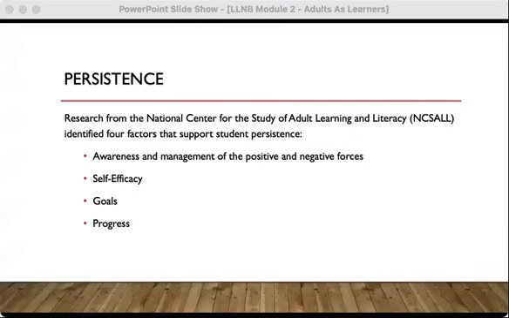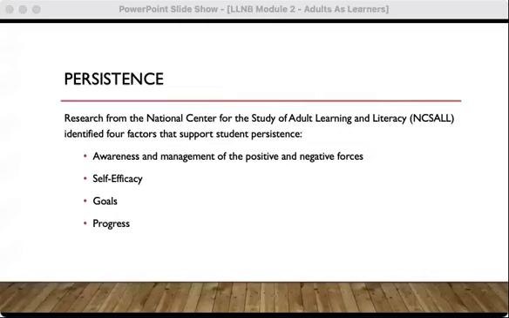Goals. When a learner enrolls in an adult education program, there has usually been an experience in that person's life that has caused them to decide to enroll, and this event then provides the context for setting long-term and short-term goals, the educational and life goals that will be the focus of the instruction. For instance, that person may be laid off from their job or told that they can't get a promotion unless they do X, Y, and Z. And part of that is to improve their literacy skills. That is a long-term goal.